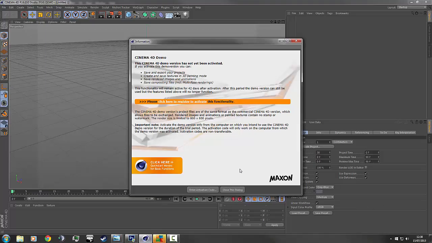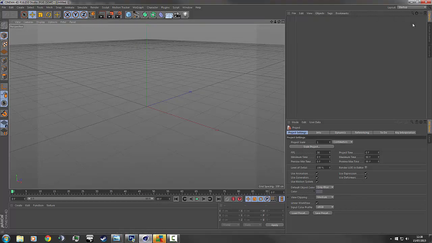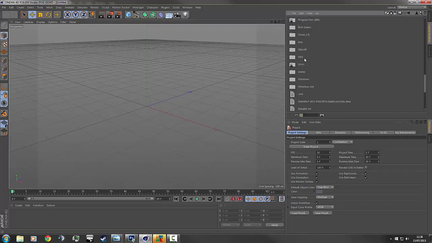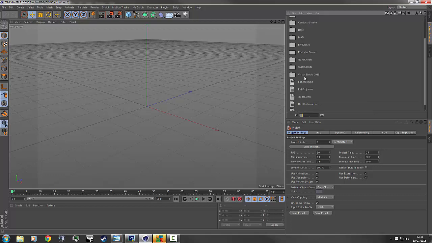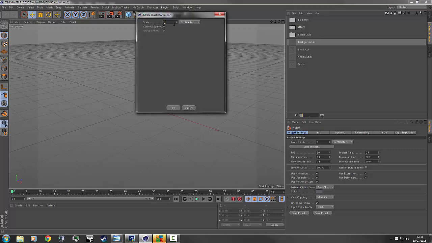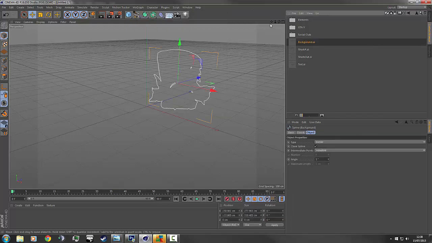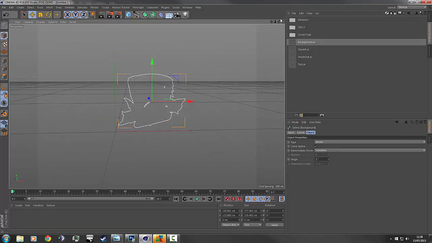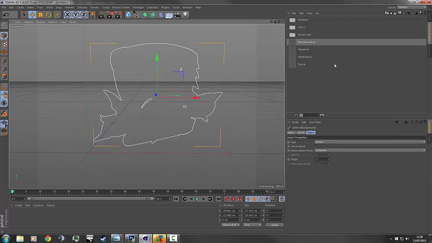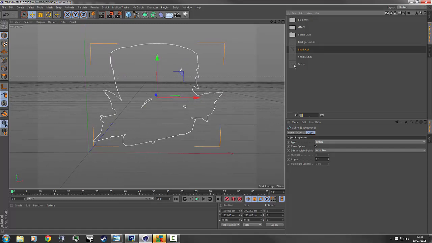Now what we're going to do is open up Cinema 4D. I've only got the demo, and you're going to go into your content browser and make your way to wherever it is that you saved those work paths. And you'll see them just here. All you have to do is click and drag. Keep the scaling the same. Hit OK. And you'll begin to drag out your work paths. We get the text next.